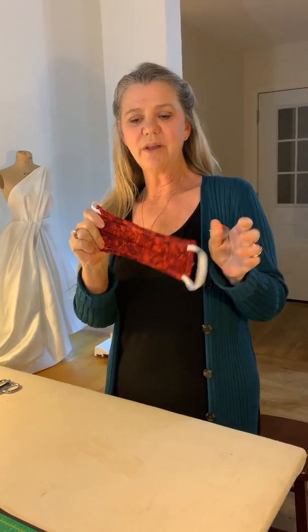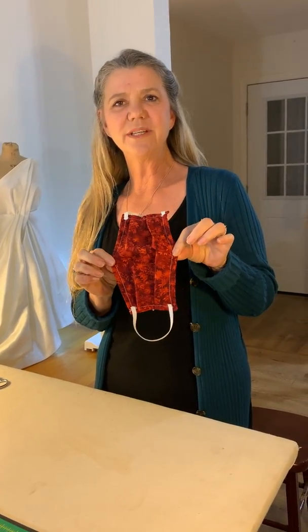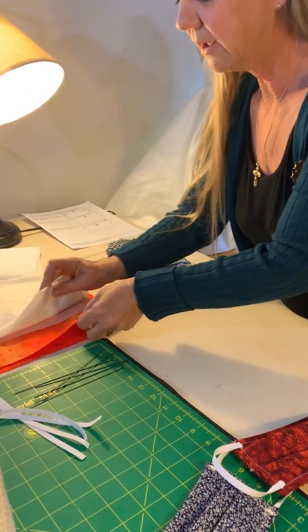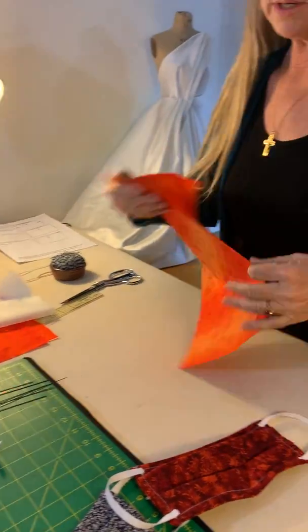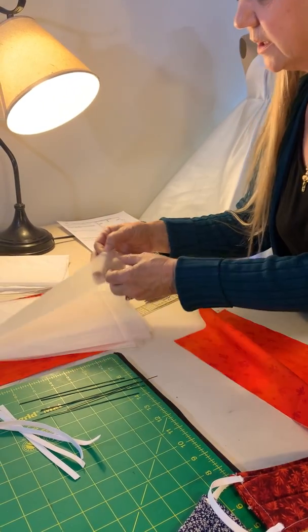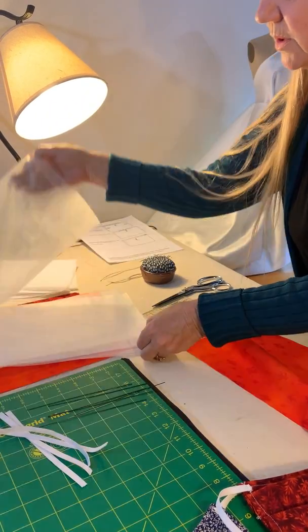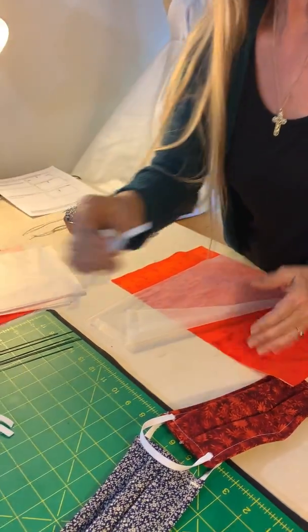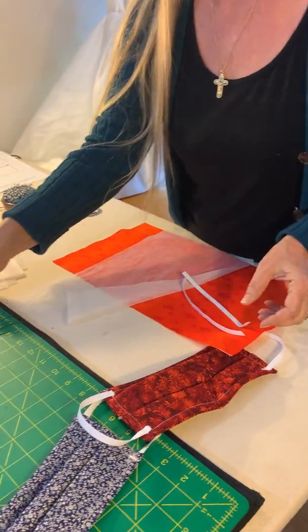So let's get started. This is the mask that we are going to complete today. It'll only take a few minutes with the supplies that you've been provided, or if you have some at home that you'd like to use. Our supplies are one layer of cotton fashion fabric, one layer of fusible interfacing. We need 2 pieces of elastic and 1 wire.